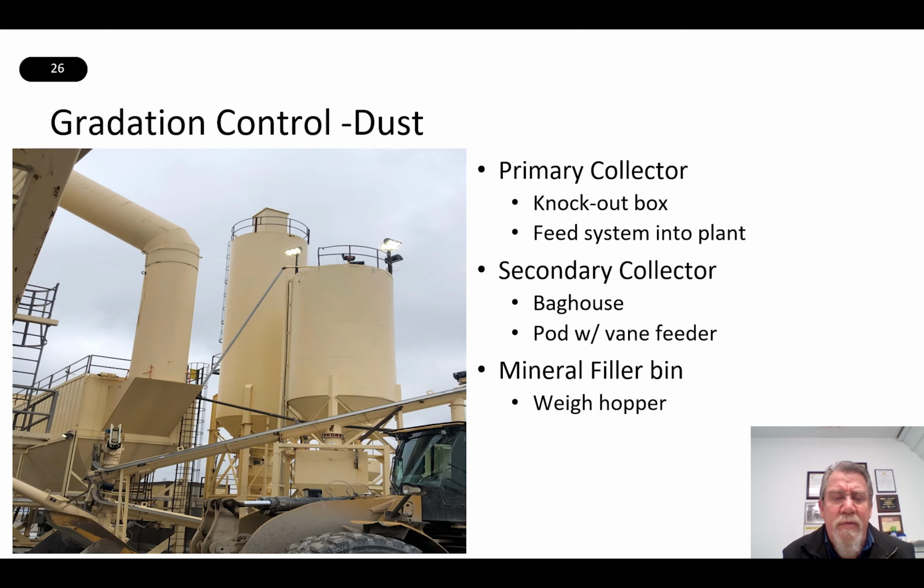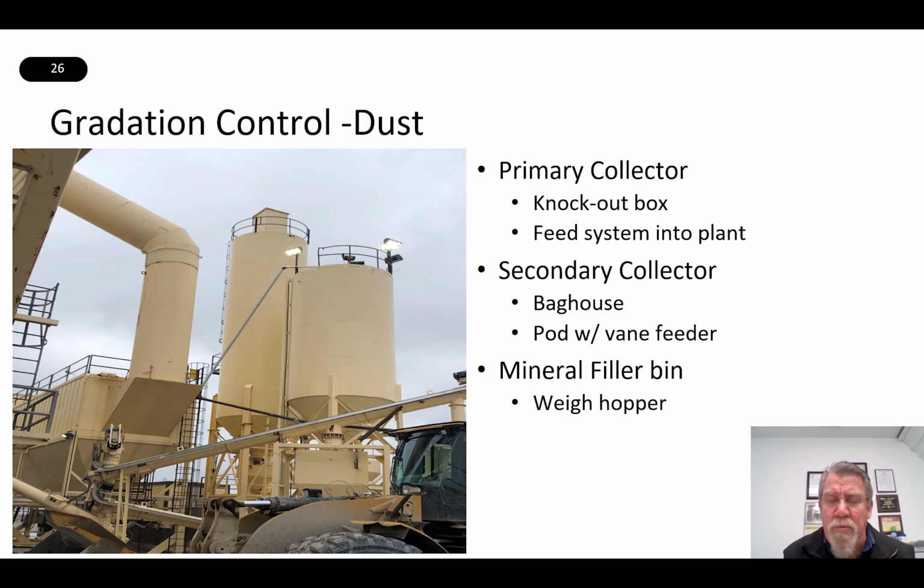This photo shows the dust systems at an asphalt plant. There's 3 bullet points on here. I've got the primary collector, the secondary collector, and the mineral filler bin for dust control. So all these are different ways of controlling the amount of dust that goes into the plant.